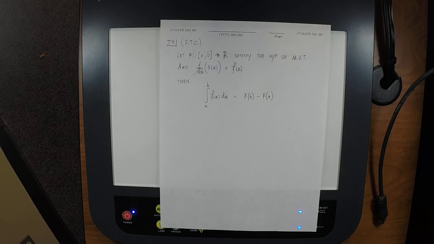Sorry? Average speed is what? 120. Okay, now notice that it says average speed. That's what the mean value theorem says. It says average speed. But really the mean value theorem tells you another thing. What is the mean value theorem telling you? It's telling you that at least on average you were going 120.